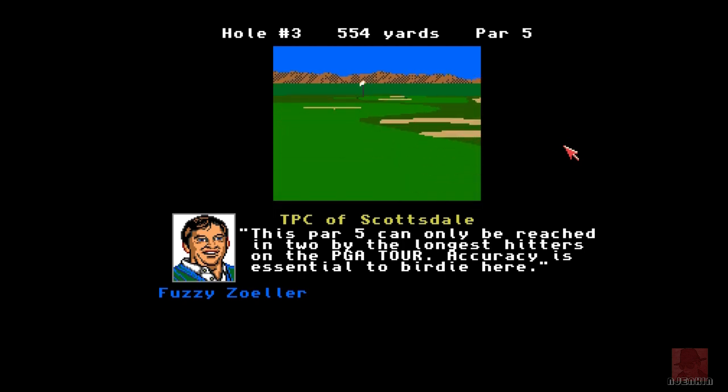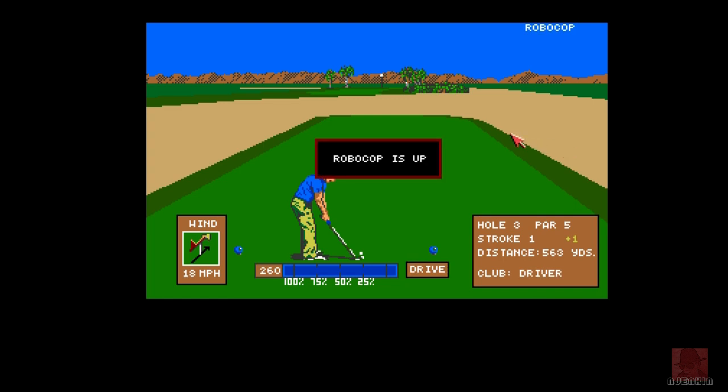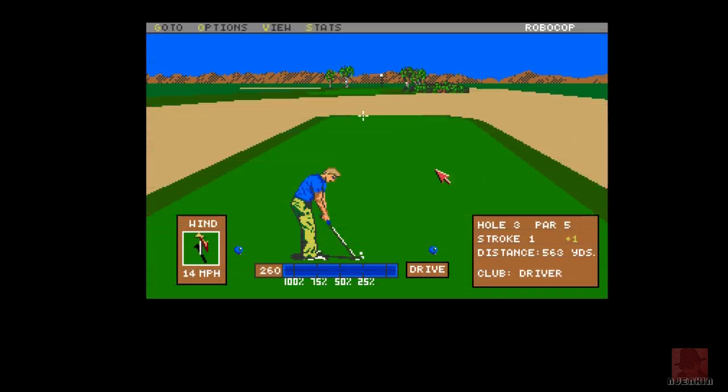This par 5 can be reached in 2 if you want to. Right, so, solid hit again. There's the golf course, massive bunker there. Well, that's a huge bunker. There's a lot of sand in there. Right, so we need to get onto the fairway at this sort of side. You can do corrections left and right there. Change your club by going up and down with the keys.